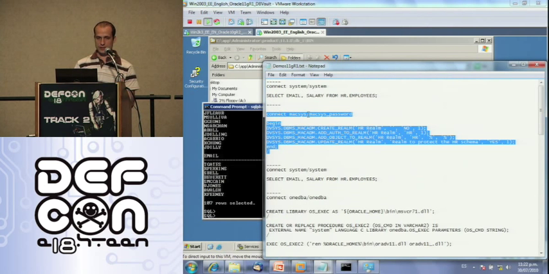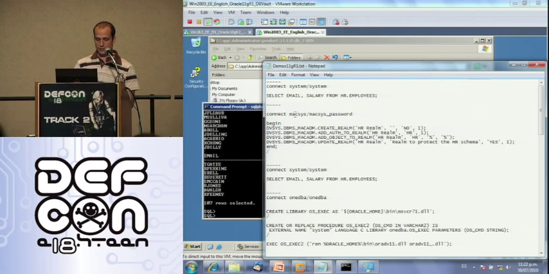I connect as the database vault owner user and then create a realm. I give it a name. Then an authorized user for this realm, the HR user. Then I will say that it must protect the HR schema and all its objects in this schema, and give a description of the realm.